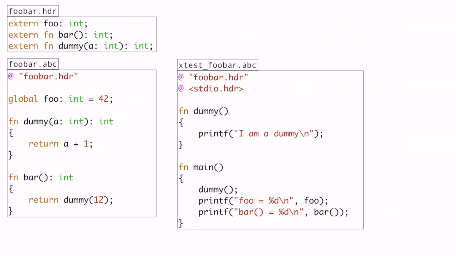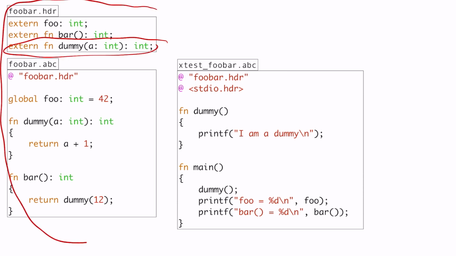And in some cases you can simply avoid it by never using an external declaration in a source file. For example, move the external declaration into the header file, like here. Then the following happens: the compiler will try to generate the object file from this translation unit, which actually works because here the declarations do match. In both cases, you have one parameter and a return type int. So an object file gets generated.